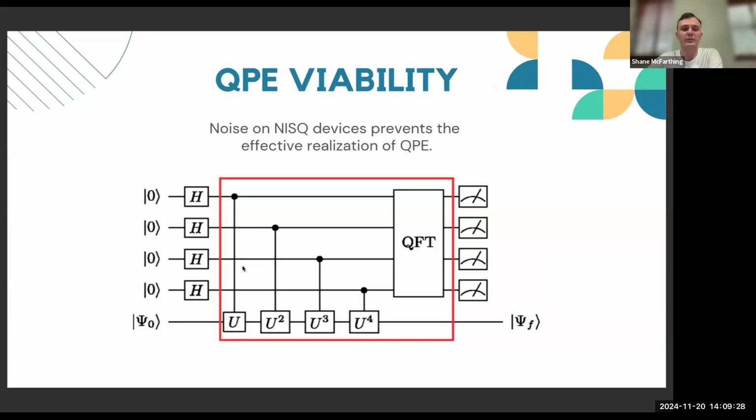Trying to perform these controlled unitary operations with the Hamiltonian results in circuits that are too deep for the current coherence time of the devices, and noise just severely affects the quantum Fourier transform. And in general, we just can't use this method right now to try to solve the problem that we're looking at, which is the electronic structure problem.